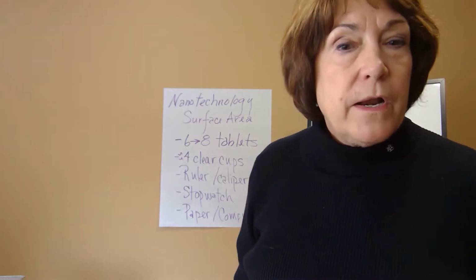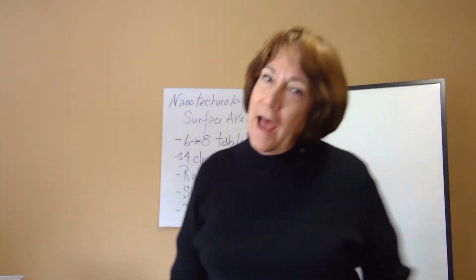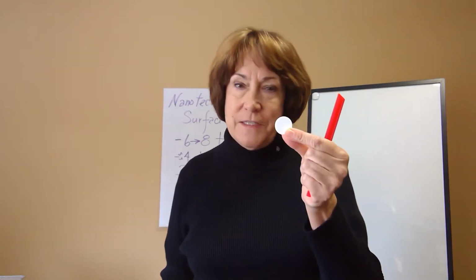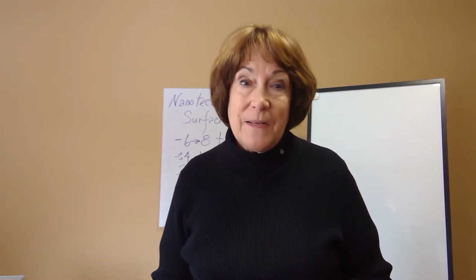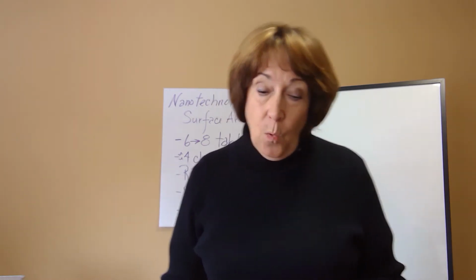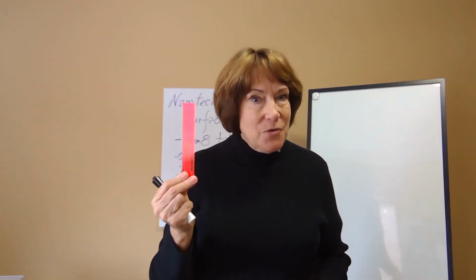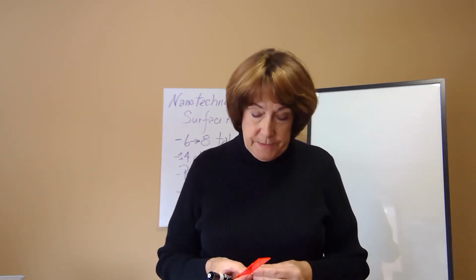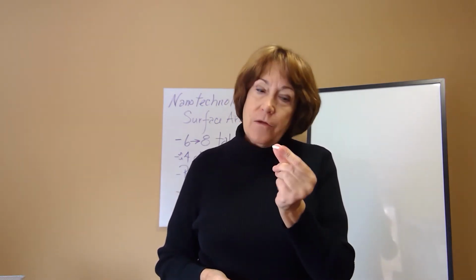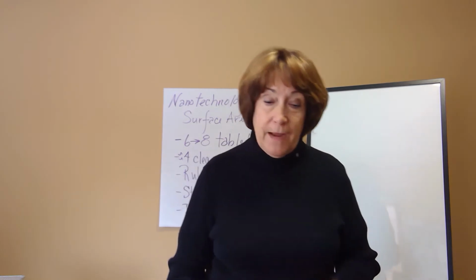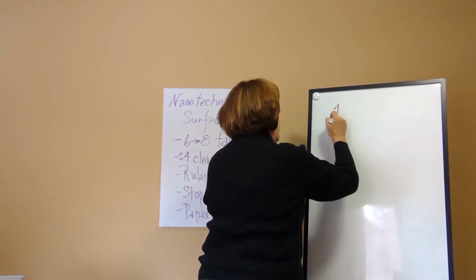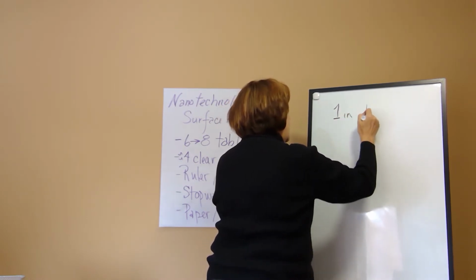But now I want to talk to you a little bit about how to measure and how to calculate the surface area of these tablets as you keep breaking them up into different pieces. One way, and the easiest way, is perhaps just to use a basic ruler. It's pretty straightforward because it turns out that these Alka-Seltzer tablets, the one I have in my hand, happens to be exactly 1 inch in diameter.